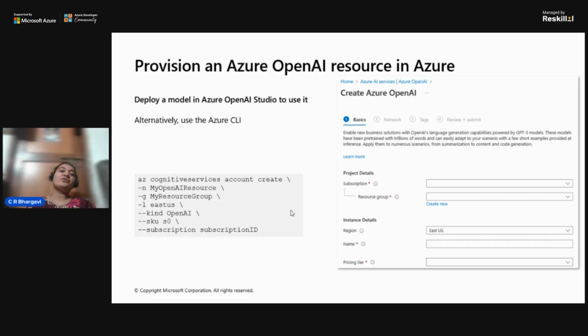But for whatever you are trying to use, you need a subscription ID, resource group, region, name, pricing tier, and all those things have to be mentioned there. Once all these details are mentioned, you can go ahead and click on create, or you can use the Azure CLI and create the resource there.